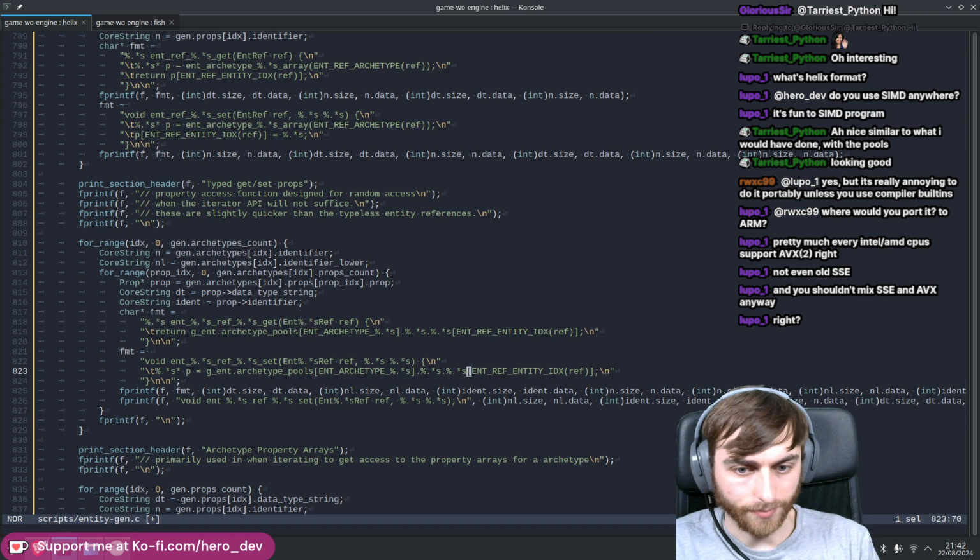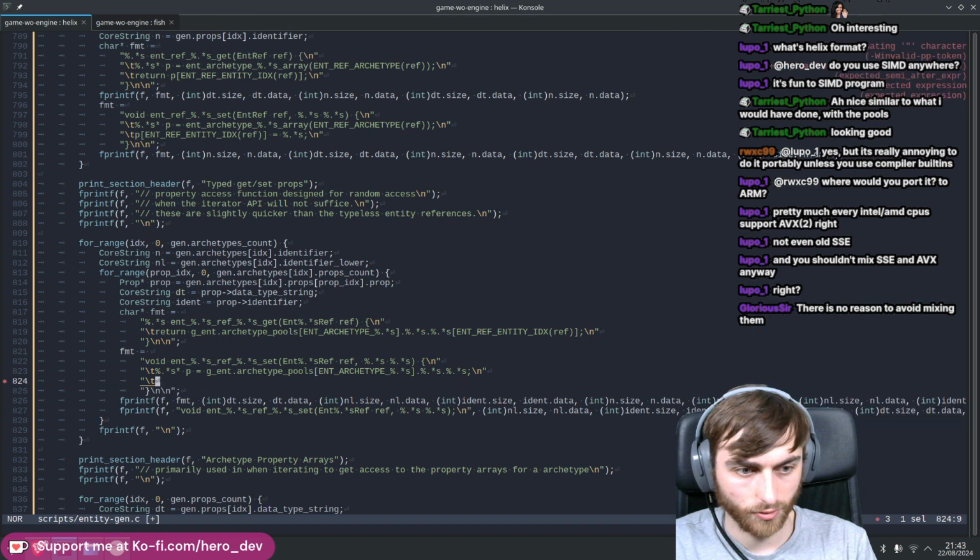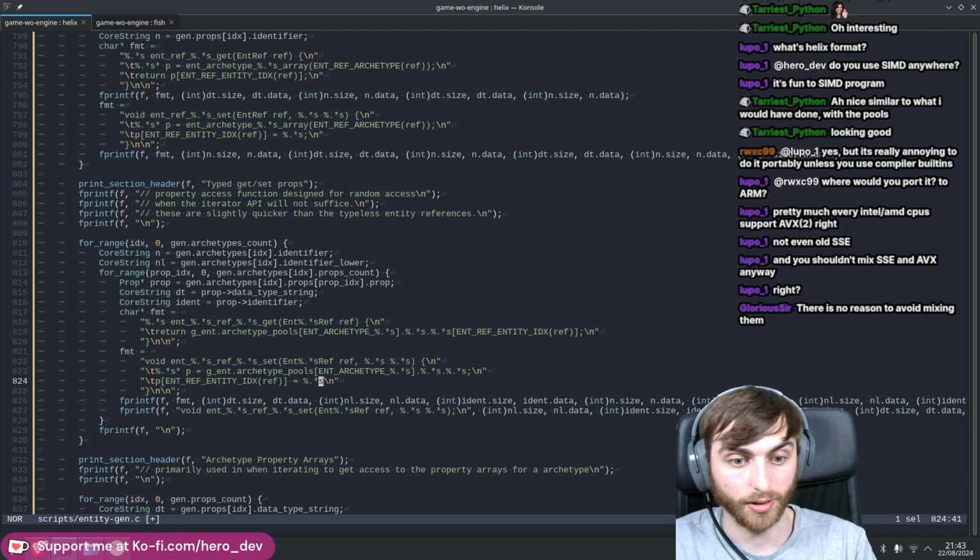Get myself a P. Shoot. Bit of P. Right, now I've got to figure out what the hell I'm going to put in here.